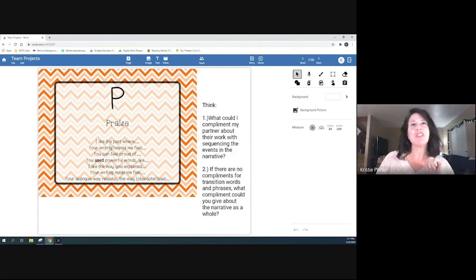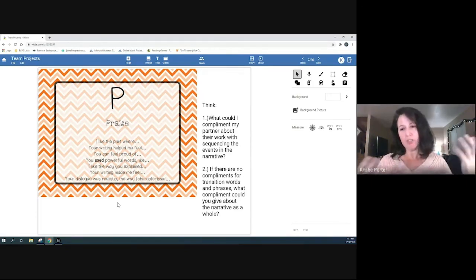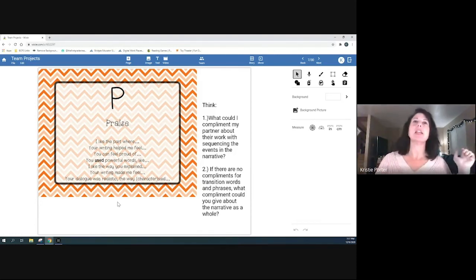So they were doing PQPs, which is praise, question, polish. I love that she used this, because what are you missing in 5th grade? The partner work is a lot of peer editing. They do so much writing, and one of the perks for them is to finally get to finish writing and meet with a partner, and at least get to talk about what they wrote and have someone read it and then give a praise, like a compliment, something you are questioning, and then advice for what they could do to fix it.